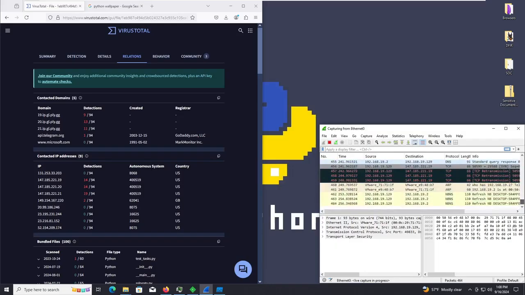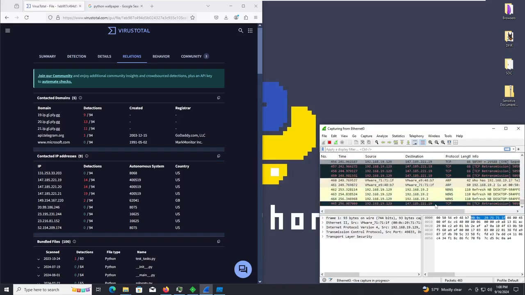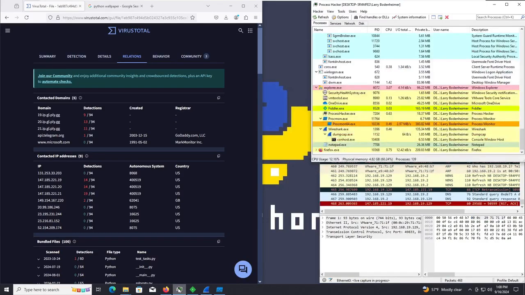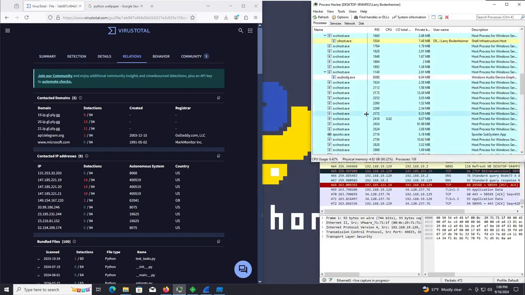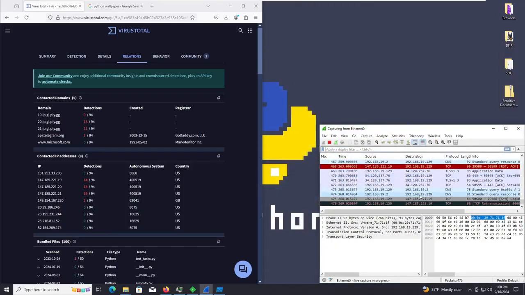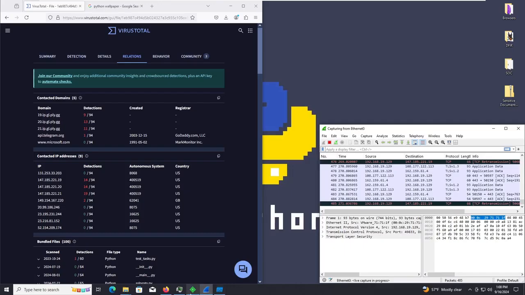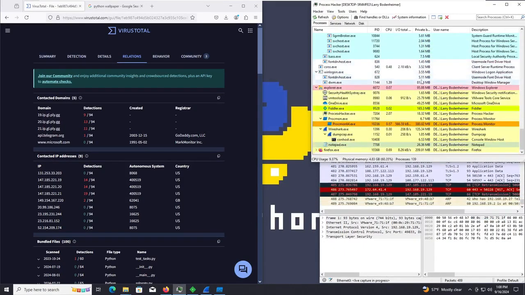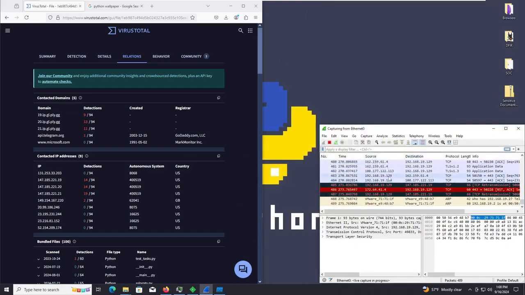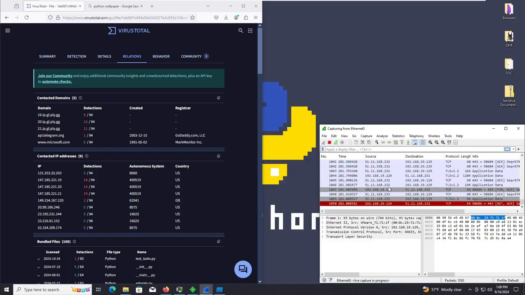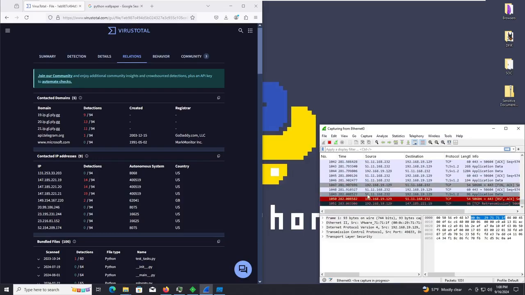Okay, if we go to the bottom, yeah, it's still making connections, even though we've closed everything that had to do with it except for Notepad. It's still sending connections to this day. But that's fine. And just to show that there's nothing under Firefox, let's just go ahead and expand that. Yeah, it's just Firefox processes. I just wanted to make sure and be thorough for the video because, well, we have Notepad running under Wireshark. So I just wanted to be sure.